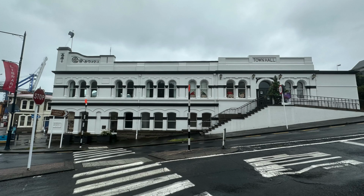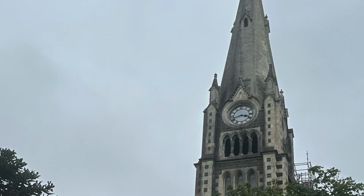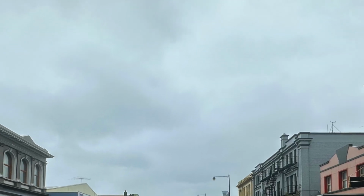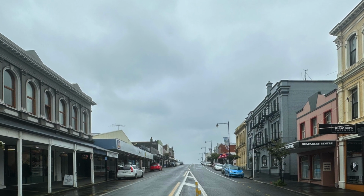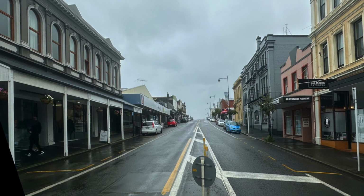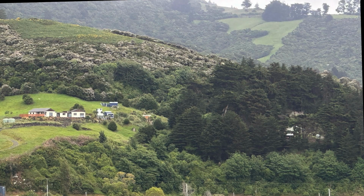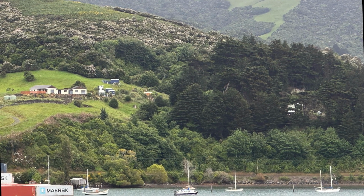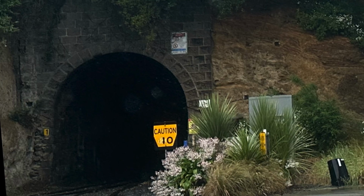In 1849, Port Chalmers had a population of just 38 people, but that all changed with the gold rush of 1861, where 16,000 new people passed through Port Chalmers either to stay or move on to Dunedin. And by 1864, the population was at about 1,000, and not much has changed. Today, the population is an estimated 1,440 people, so it's a small town.